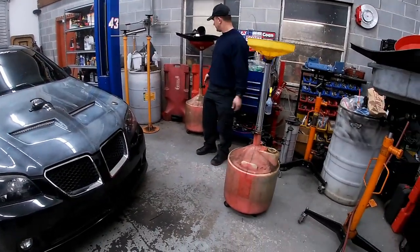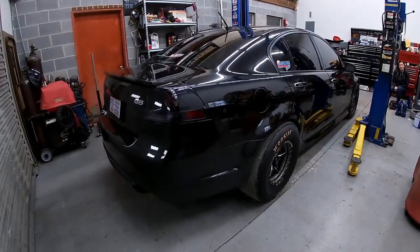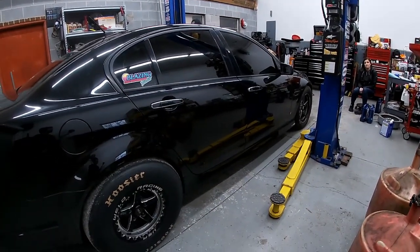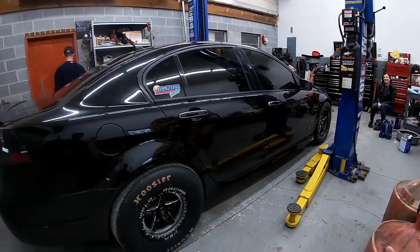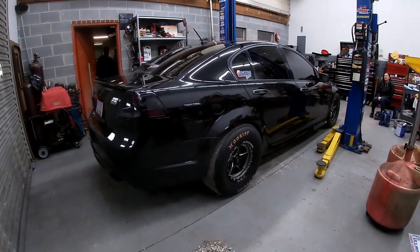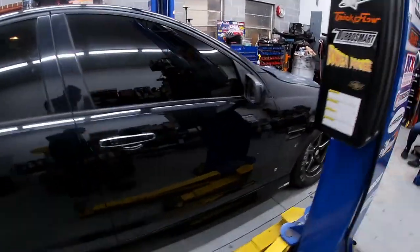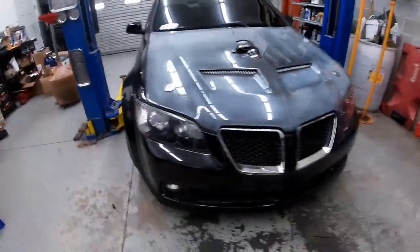The exciting times of emptying the oil. We're in a 1,000 horsepower car, but a lot of the other things we're talking about is if you have a 1,000 horsepower engine, you still have to have all the other supporting things to help with that. The 400 transmission in these, the 680s will support 1,000, but shifting sometimes gets really squirrely, hard to be consistent. Then you got the fuel systems, you got rear-end modifications. We're gonna try this stock rear-end for a while and see how it works. We've got good hope for it.